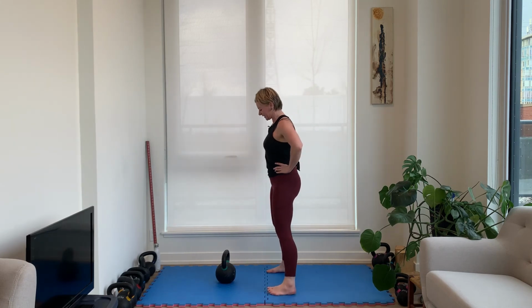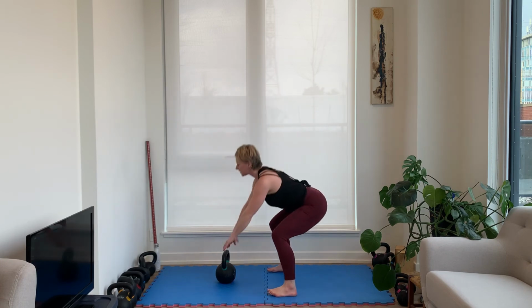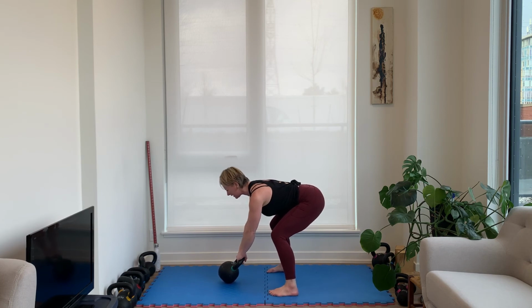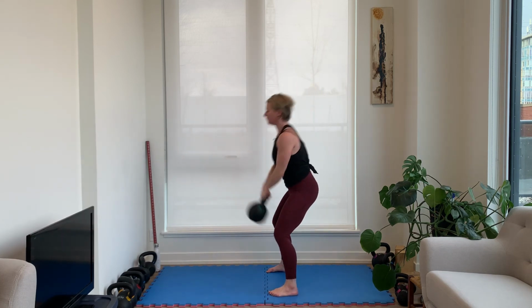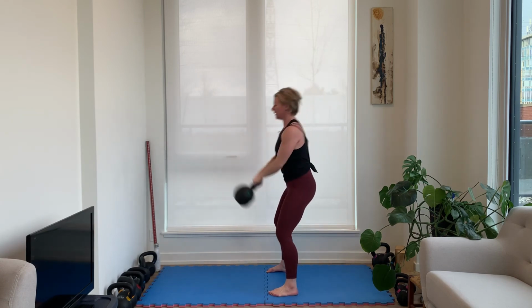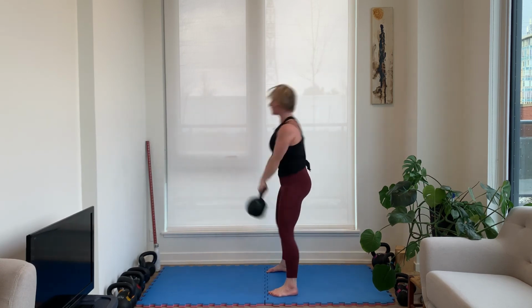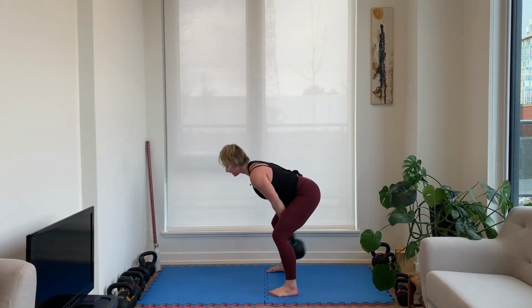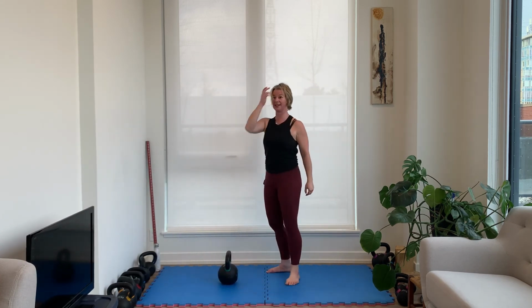All right, second set, 8 swings. Ground into the feet, hinge at the hips, hands on bell. 3, 2, 1, hike, swing. Yes, that felt really good to me.